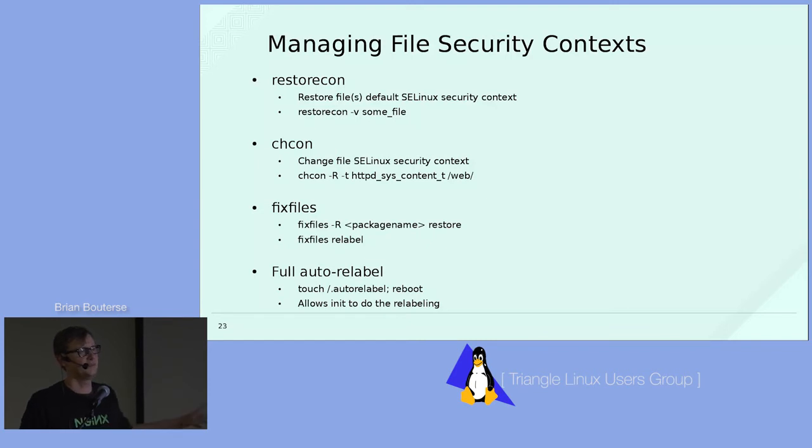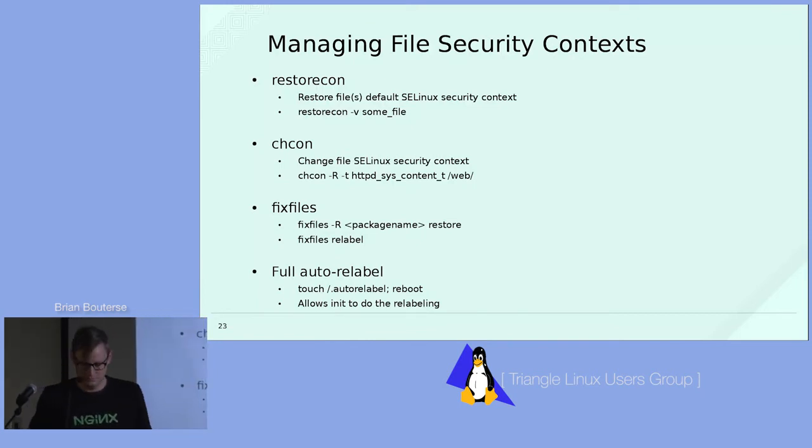So this is a better way, because prior to pretty much user space being started and all those applications being started, the relabels will be applied ahead of time. So that's kind of the value of this versus just doing a restore con recursively from the root. Don't do that.